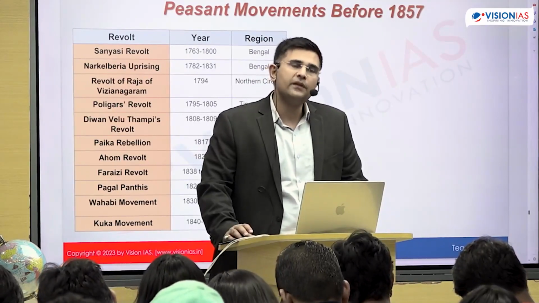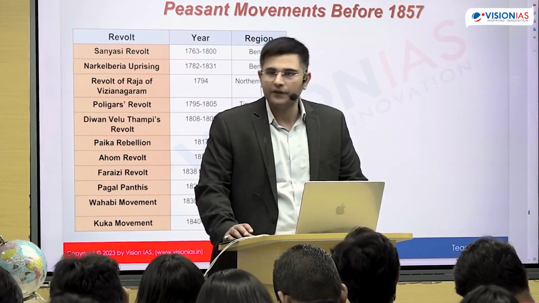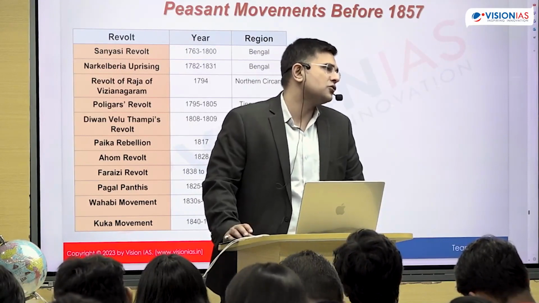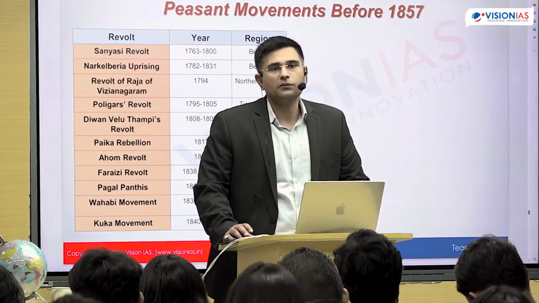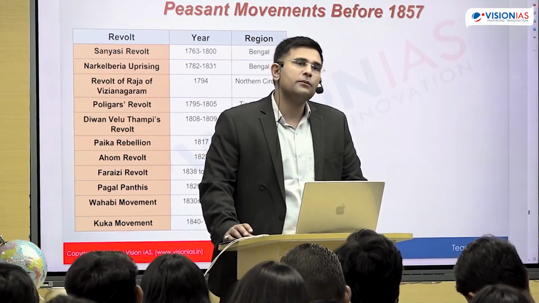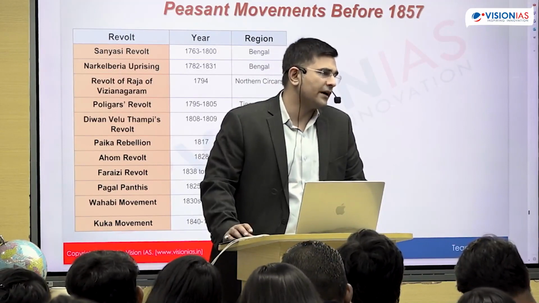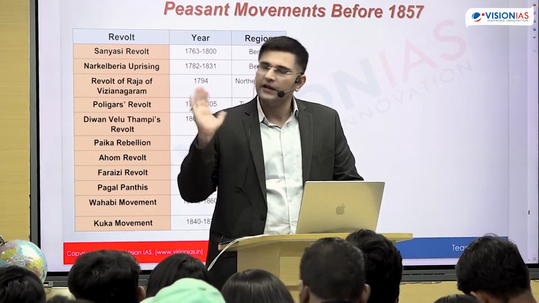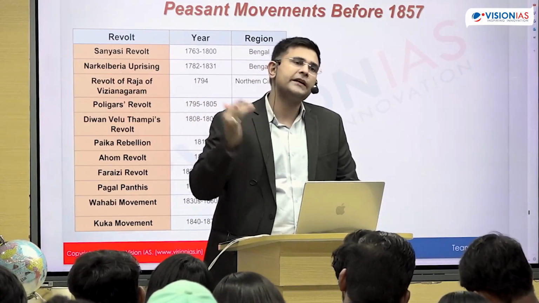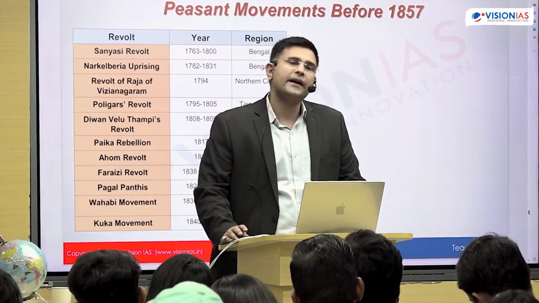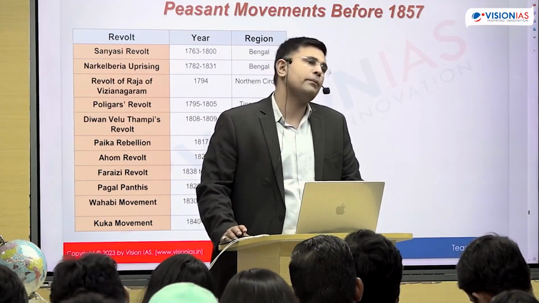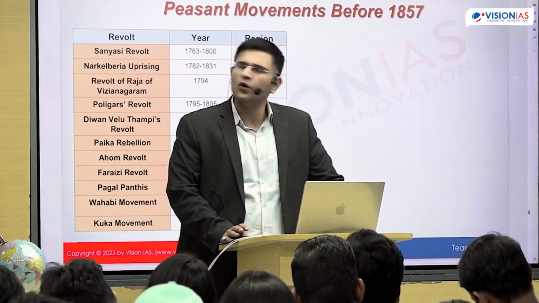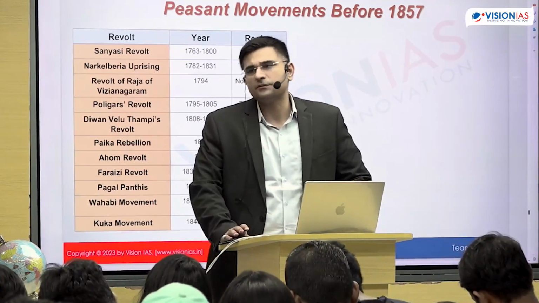In the case of Ryotwari, yes, initially they are made landowners, but because of improper field surveys, high land revenue is there. When high land revenue is there, two options are there. Either you allow your lands to be auctioned to the highest bidder, or you take a loan from the moneylender to pay the land revenue. Ultimately, you will not be able to pay the EMI because the interest rates are very, very high. So therefore, the moneylender will go to the police, will show that this is the property which the Ryot had mortgaged. He has not paid my loan back. Please send police, I need to take over the lands. So landlessness became the primary reason, and oppressive land revenue and oppressive interest rates by the moneylenders were the primary reason of all of these movements where the peasants participated.